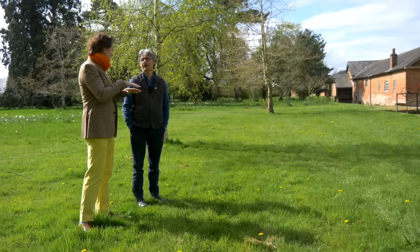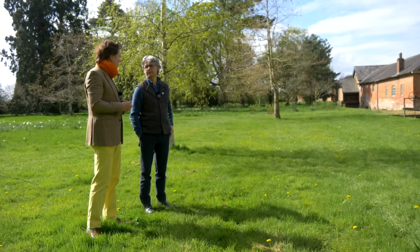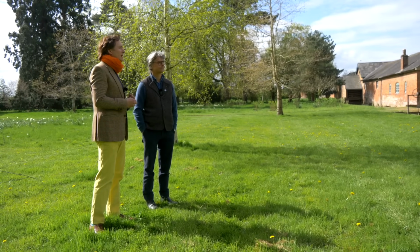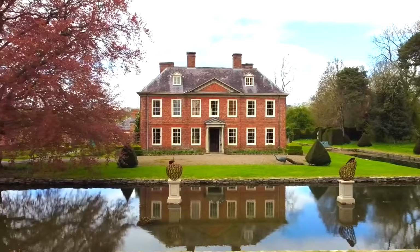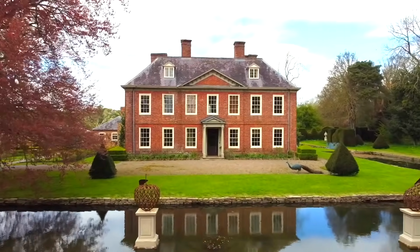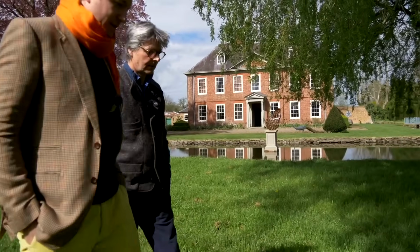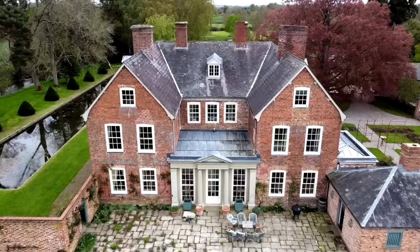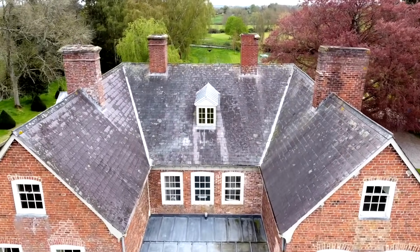Because you'd always known this area backwards, really. Yeah. And because we owned the river here, the River Arrow, I knew this house. I'd taken pictures of this house as a teenager. And did you ever think you'd own it? No, but once I started looking into Herefordshire and the houses here, you realise that the best ones have gone, sadly. And to this day, there's no aristocracy here.